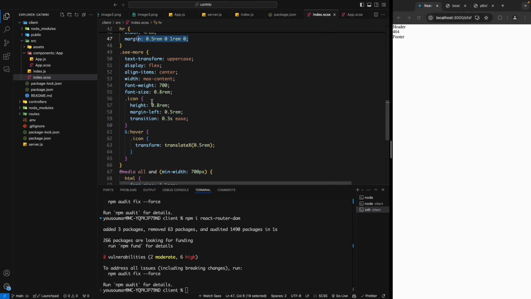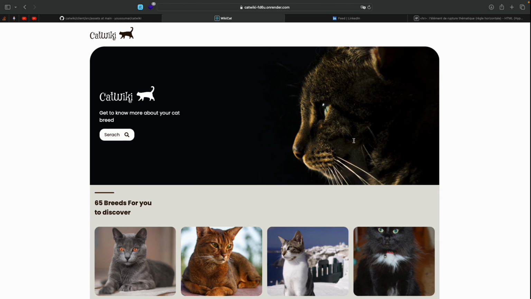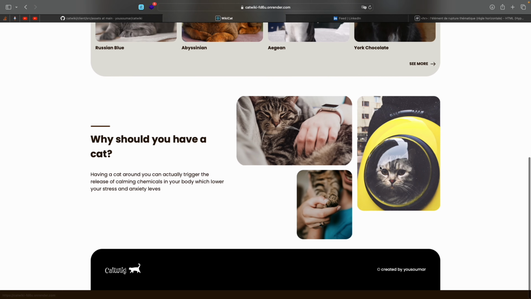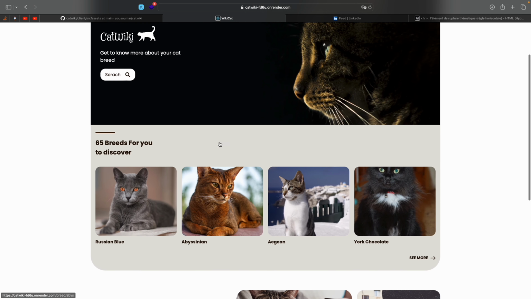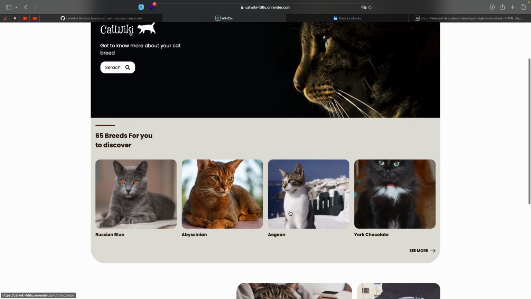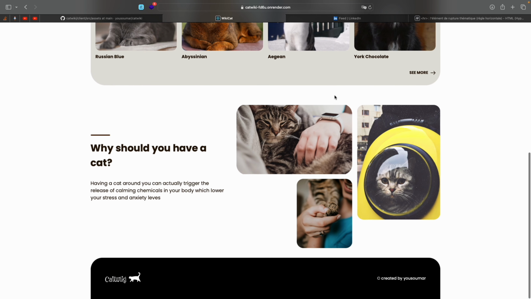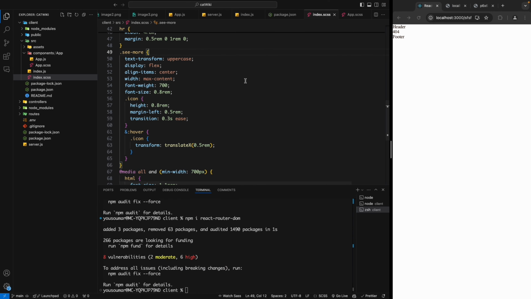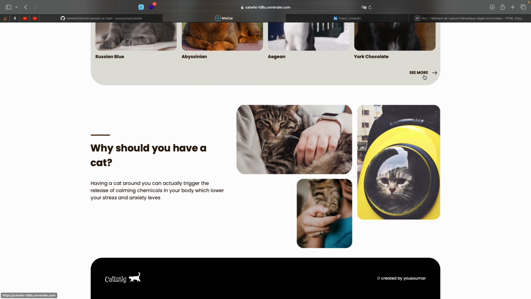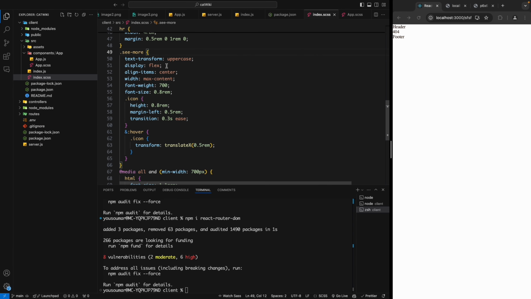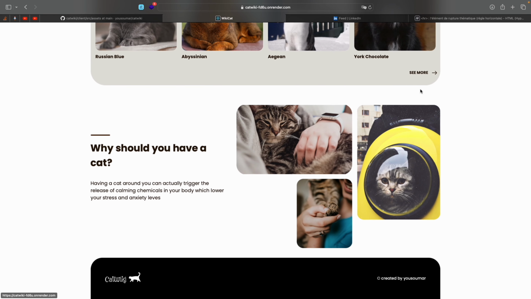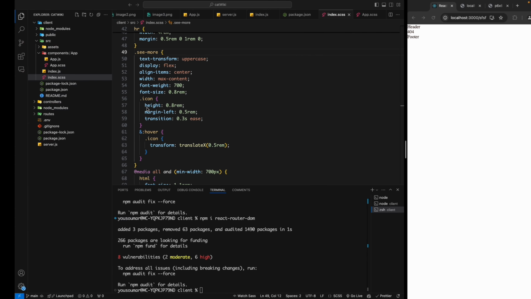And then we have a see more link. Our see more link actually is this link, and also this link. We could actually have added it in its own component, but let's say it works fine. So we are saying that text should be uppercase, display of flex, because it's going to be containing some text and this icon.